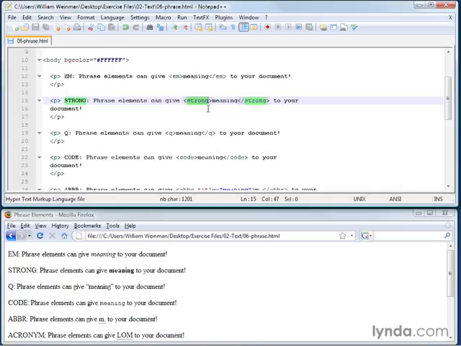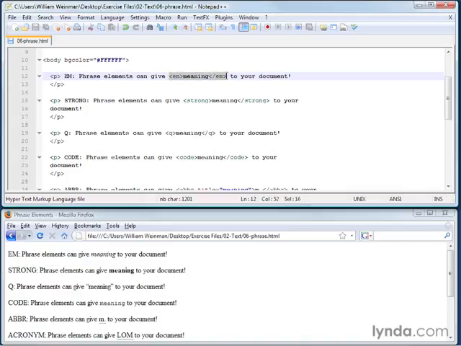and this one is bold, but doesn't really tell a non-visual browser what to do with it. So it's important to understand the distinction. The phrase markup elements are covered in this lesson, and the font markup elements are covered in our next lesson. The first phrase markup element we're going to talk about is the emphasize element, and all of these phrase markup elements, as well as their font markup counterparts, are inline level elements, which means that they go in line with the text rather than in blocks as the block elements.